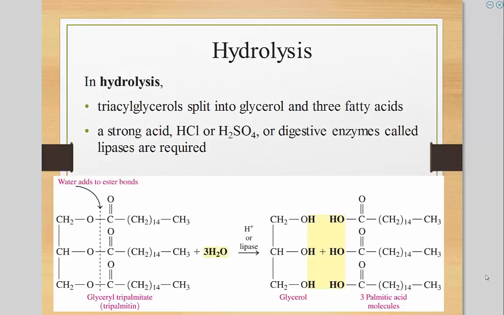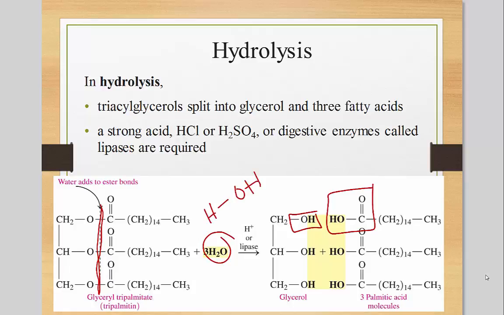Let's move over to hydrolysis. In hydrolysis, trialcylglycerol is split into glycerol and the fatty acids. You may remember this from reactions of esters, where we recreate the alcohol and that carboxylic acid. So basically you're taking water here in the HOH format, and you're breaking these bonds to form the original pieces.